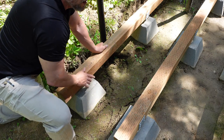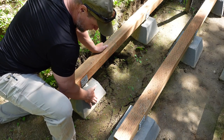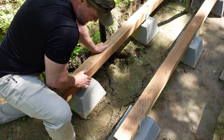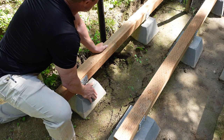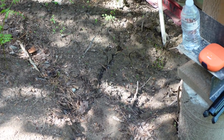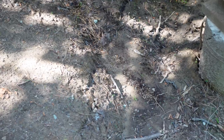I checked level. Everything's looking good and still level and plumb. This footer, because of the settling, is a little low. So after I fill all this in, I'm gonna lift this up and put a little dirt under here to get this to rise up a little bit, probably a quarter inch. This is the only one that is no longer level. So settling here, and then you see I've got settling here by that footer where I ran my PEX for my IBC tote. So I got to get that backfilled a little bit as well.